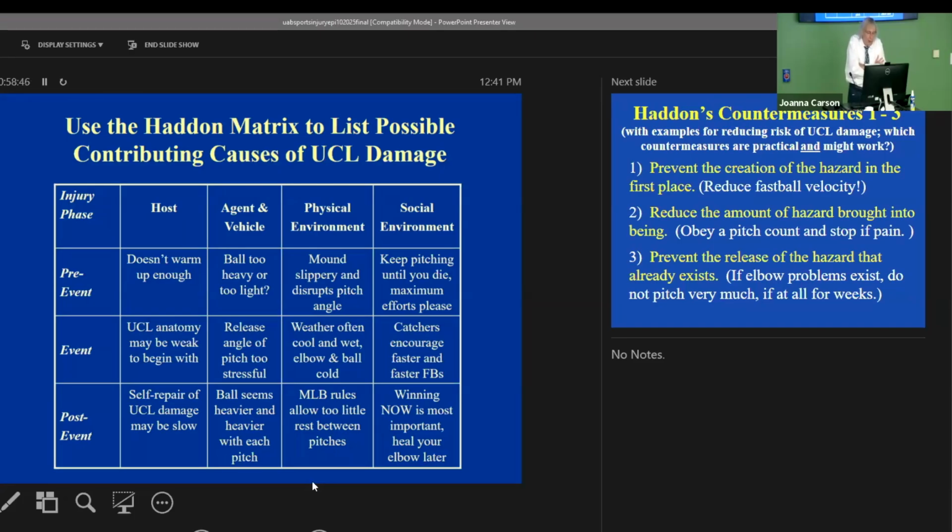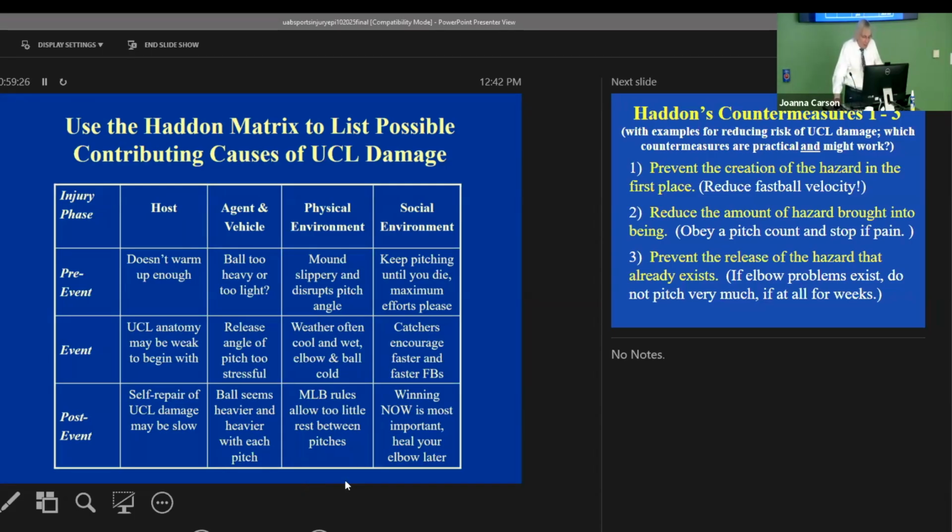Social environment means like a cheering squad or what you're expected to do. Like, I'm your dad and I expect you to run your 20 miles whether you like it or not. Now, it may not be said, but you have the sense, like, dad's watching and I have this injury or this pain. That's an example of social environment. All these things are to be explored if you're an epidemiologist, or some of them. Catchers, social environment, second block, faster and faster, because the catchers are saying, come on, let's get this guy struck out. Okay.